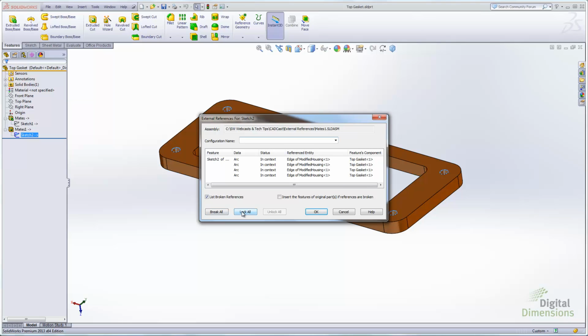Lock is a temporary suppression of the update ability, so this locks the update ability temporarily. This permanently breaks that updating by the assembly, forcing the changes down to the part. So this is a break, this is a temporary block. The break cannot be reconnected, so that's a one-time shot. So a lot of times people just temporarily lock it. Breaking the external reference does not remove all the external references completely from the part. We'll go into that in a few minutes.